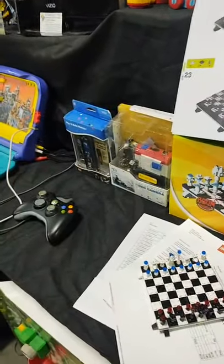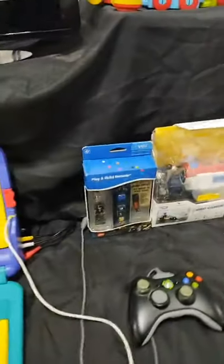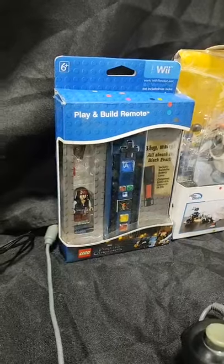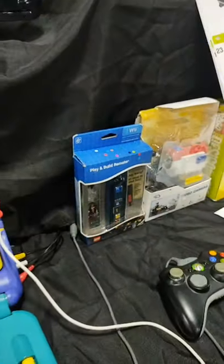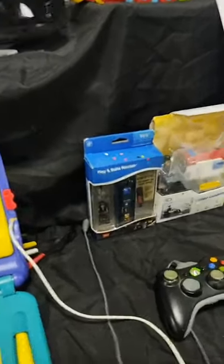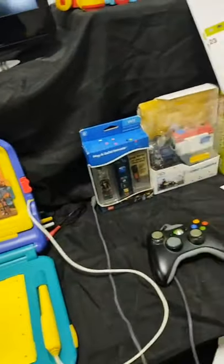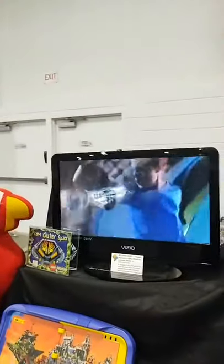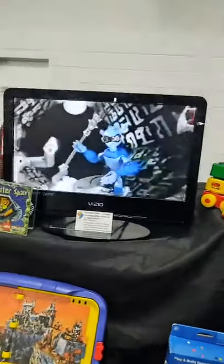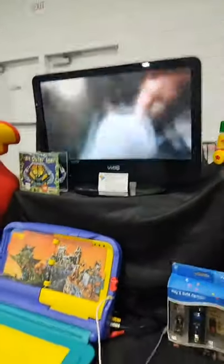We have a couple of electronics here — the Digital Blue video camera, and one of the Power-A remotes. This is the only one that was licensed with Pirates of the Caribbean, and I still have it sealed in the package. We're also running Galidor; I didn't actually bring the Galidor figures though — I should have — but I do have the egg. I think I covered enough space on the table as it is.